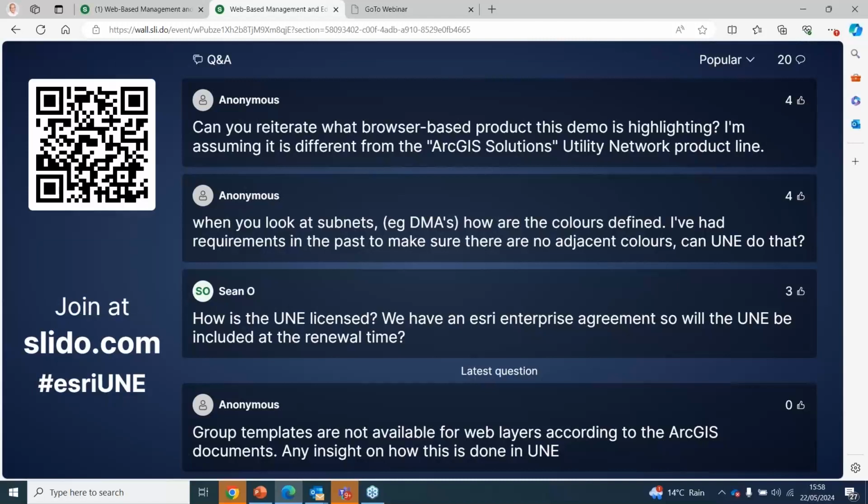So what you've been seeing today in UNE for ArcGIS is an additional product that sits on top of the ArcGIS system to provide web editing capabilities to the utility network data model. So I hope that answers your question. It is very definitely an additional product that sits on top of the ArcGIS system.